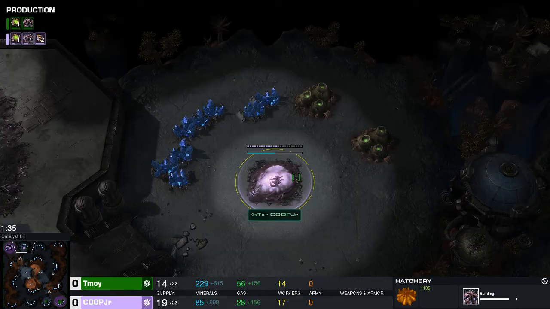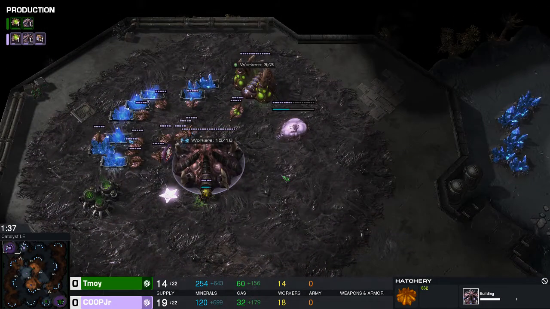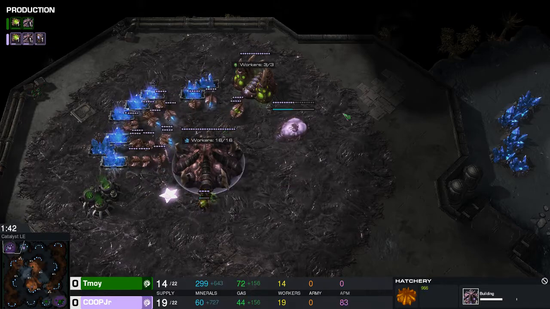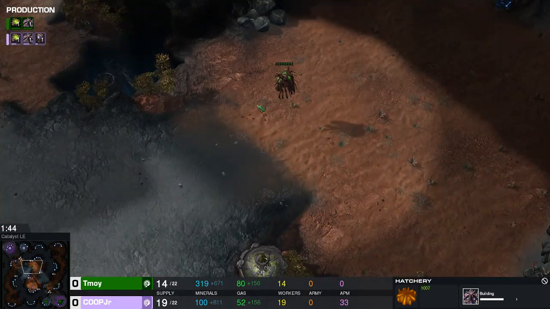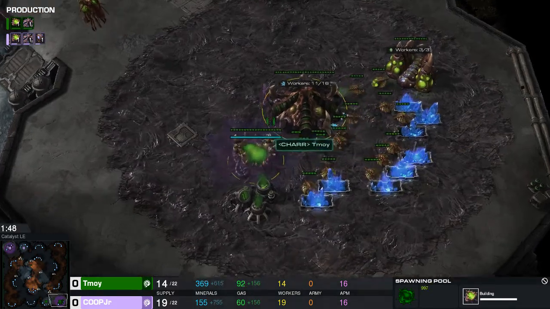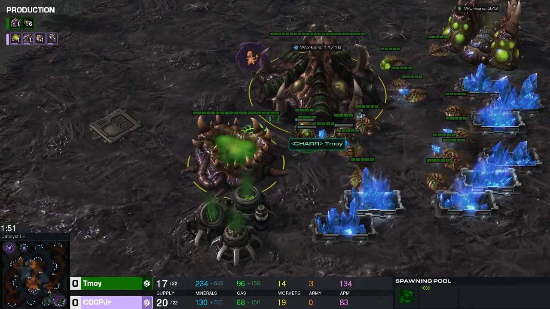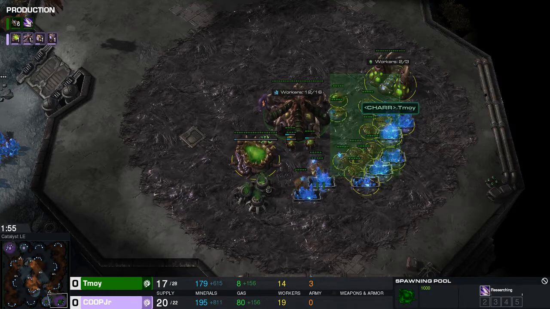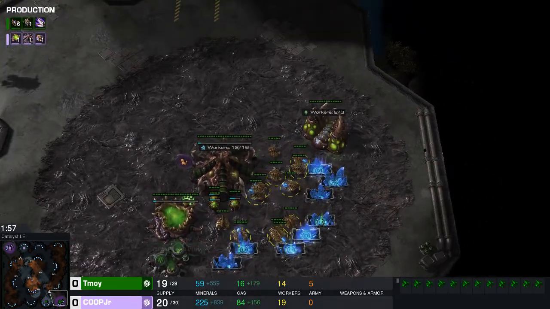Tmoy's hatchery is going to finish up first as well, so he's going to be slightly ahead here in the ZVZ in terms of getting army out, getting his bases saturated, getting his gas, his tech. Which he should also be ahead here in speed, as it should start up right now. Boom. Speed. There it is. Metabolic boost on the way. Called it.